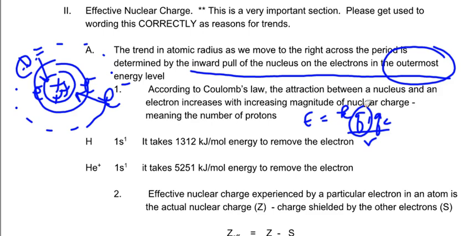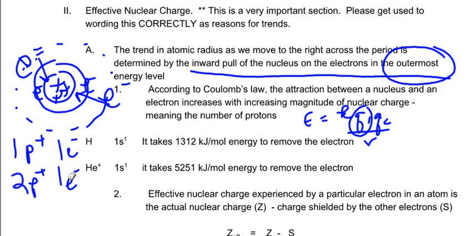Here's an example. We're going to talk about hydrogen and helium, for example, because it's kind of simple here. Hydrogen has what? One proton and one electron, all in the first shell, and it says it takes 12 kilojoules per mole of energy to remove this one electron, okay? But look at the next one. What's different here? We have a helium plus. It has two protons and one electron. How do I know it has one electron? Because it has a charge of +1. One electron has been removed. And so it says it takes a lot more energy, almost 4 times as much energy to remove this electron.